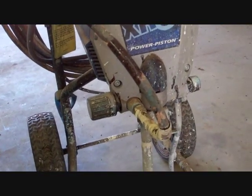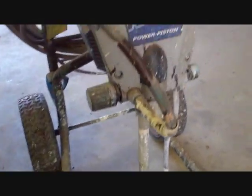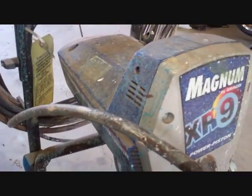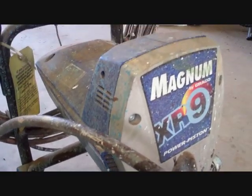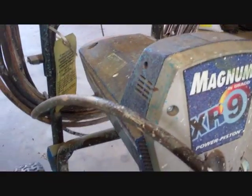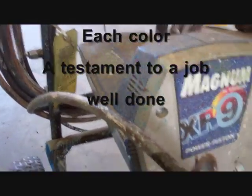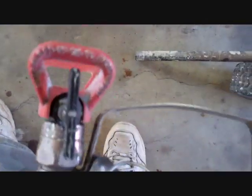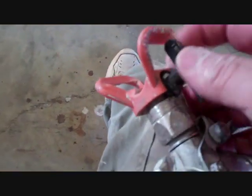Okay, now that you've seen it in action, I've cleaned it up. Obviously I don't clean the outside like I should probably. This one's about 6, 7, maybe 8 years old and has painted several things. You can look on here at the different colors. But the main thing you clean out is you want to make sure your hose does not have any paint in it, and you clean out your spraying tip. This all breaks down. There's a filter in here. Everything else breaks down, all this comes apart, and you clean those with a toothbrush and just clean your gun out real well.